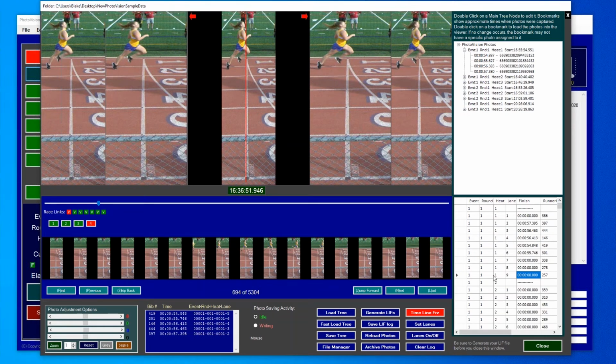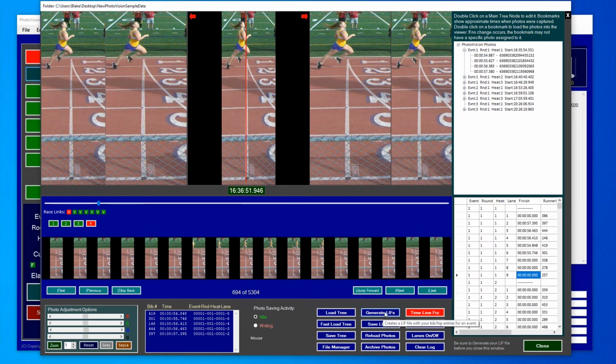You can update your EVT file, go and re-import it. It will correct that data here, and all the times will stick. That is an option, but it's not necessary. And that has to do with the way that data structure was invented a long time ago, and it's really convenient. The next step would be to generate the LIF.